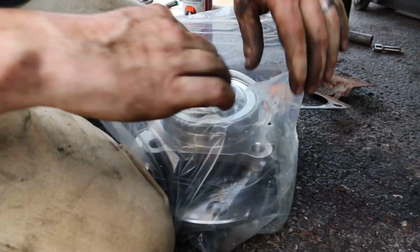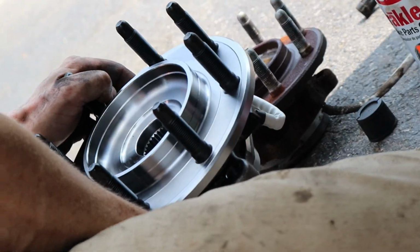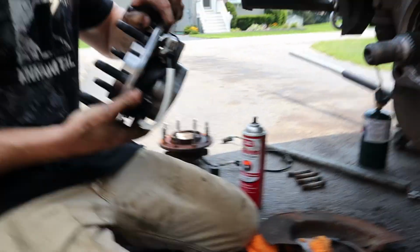Here's the new one. Yeah, this is the new one. This is the old and the new. Very shiny. Very shiny.